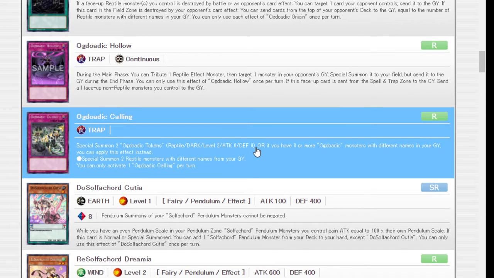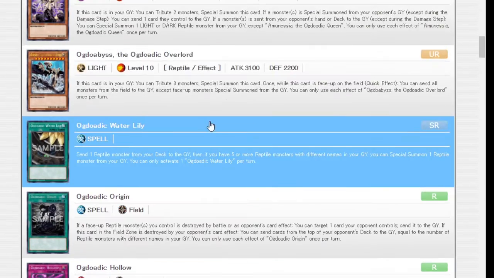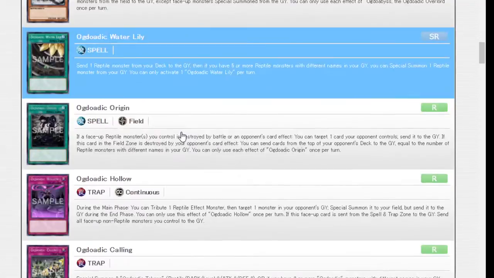This is Ogdotic Calling. It's a normal trap. Special summon 2 snake tokens, we'll call them. Reptile, Dark, level 2, 0 attack, 0 defense. Or if you have 8 or more Ogdotic monsters with different names in your graveyard, you can apply this effect instead. Special summon 2 reptile monsters with different names from your graveyard. How many do you need? 8 or more? Different. Are there even 8? Is this all a copy of each? 1, 2, 3, 4, 5, 6, 7, 8, 9. There's 9 of them. You have to have 8.